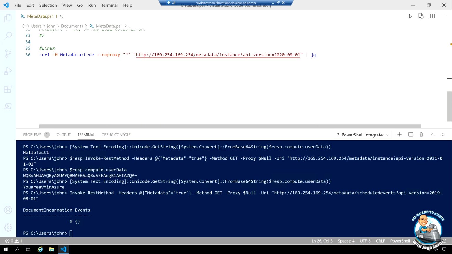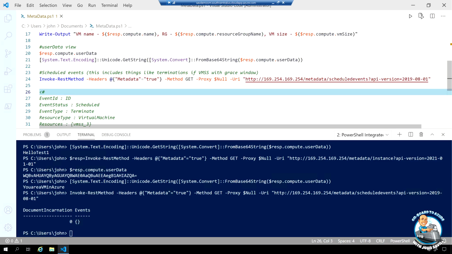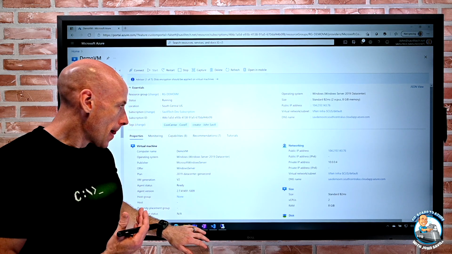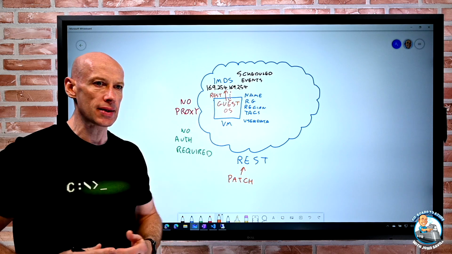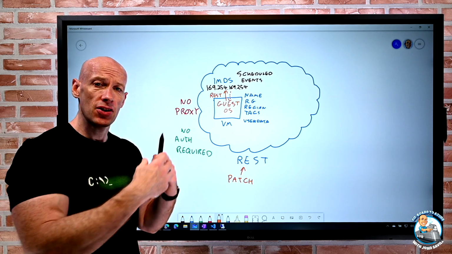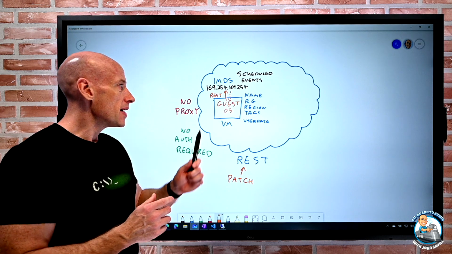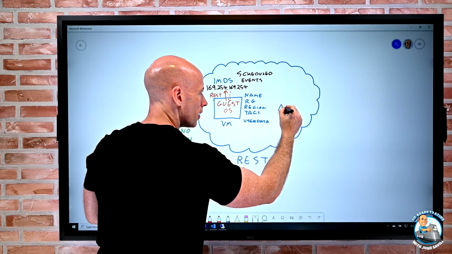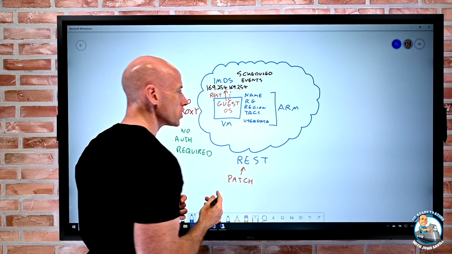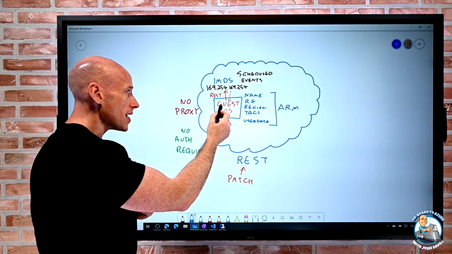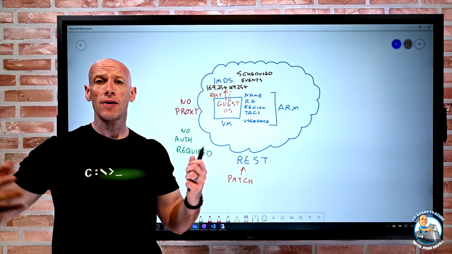And then I just included, for Linux, you can use curl to go and talk to that metadata endpoint. But the key point is it's just a RESTful endpoint. Yes, I'm showing it from within PowerShell, but it could be anything. I can call this RESTfully from a C# program, from Python, anything you can think of. It's just a RESTful interface. So I don't have to use a script. It could be a program I'm writing, but it's a way that I can go and find out information about all of the ARM knowledge about my resource that actually is the VM, and also scheduled events. So it's just a great way from within the guest OS to find out information about that surrounding environment.